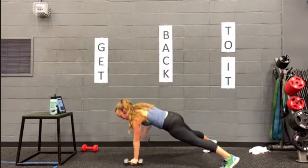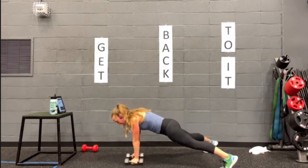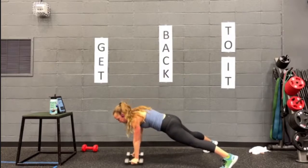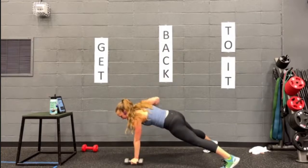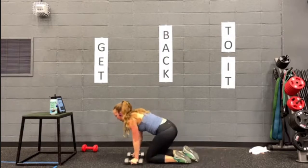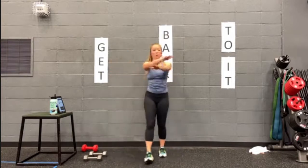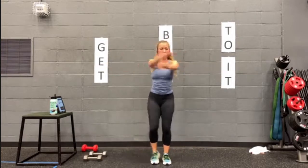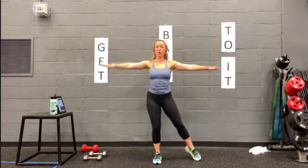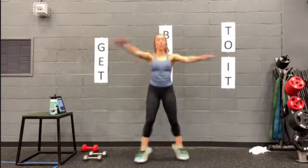Good, Melissa. Keep it going, Bonnie. Less than 10. Good, Sylvia. Three, two, and one. Coming on up. Weights out of the way, those cross jacks, palms down. Again, tapping out or crossing. And three, two, and one. Keep it going here. We're out.